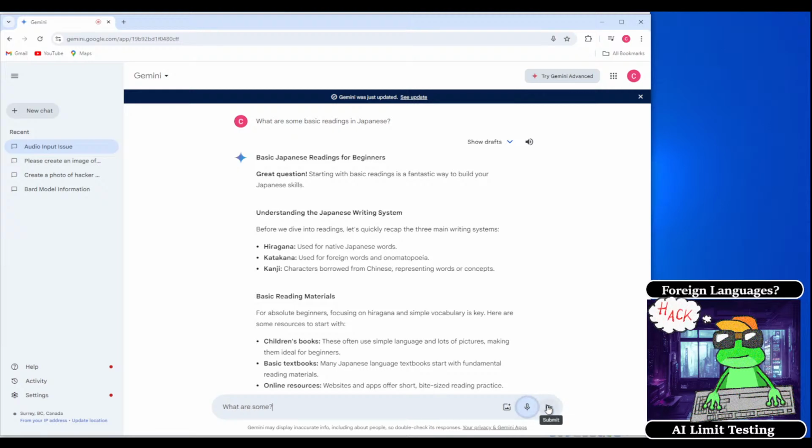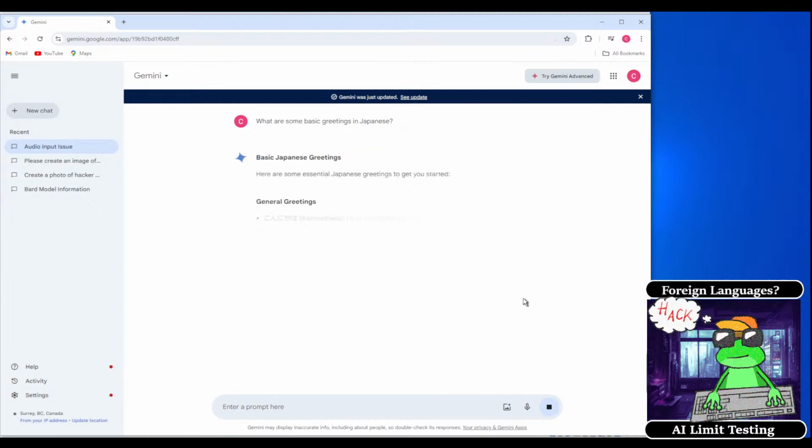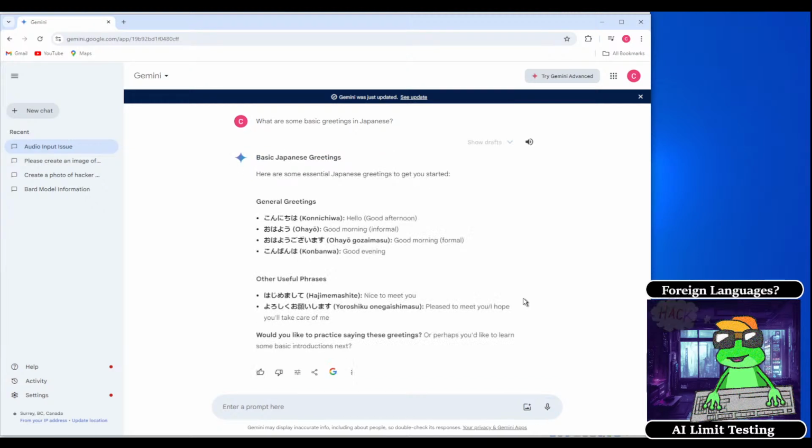What are some basic greetings in Japanese? Okay, so the problem here is that I'm afraid I'm going to get some wonky pronunciations from the text-to-speech. Let's see how it does.